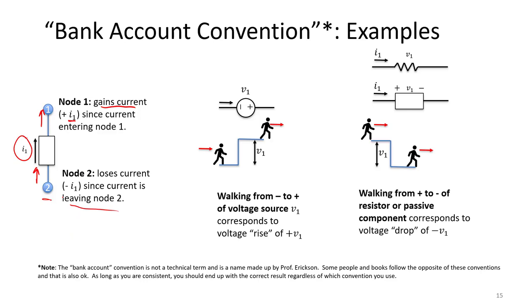Here's another picture of the voltage conventions that I like to use. So you can see if I am walking across a voltage source and I want to find my voltage in this direction, notice I'm essentially going from an area of low voltage or minus polarity to an area of higher voltage. So I'm treating this as a voltage gain when I walk across the source. It's corresponding to a voltage rise of V1 volts when I walk across my source.